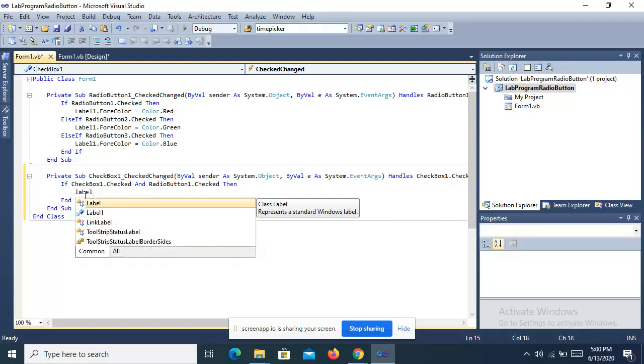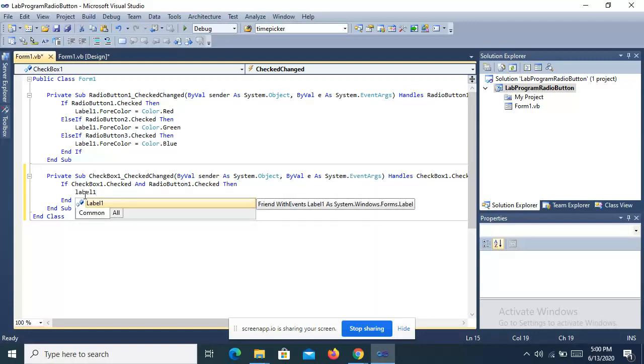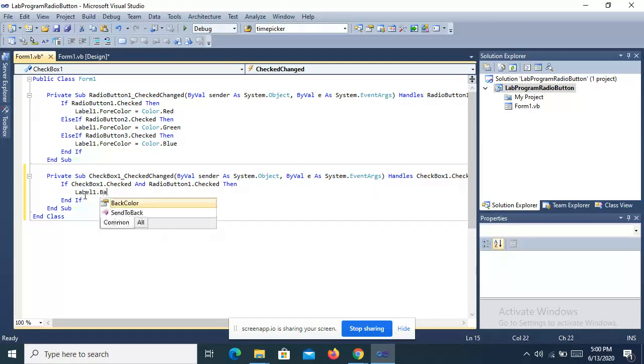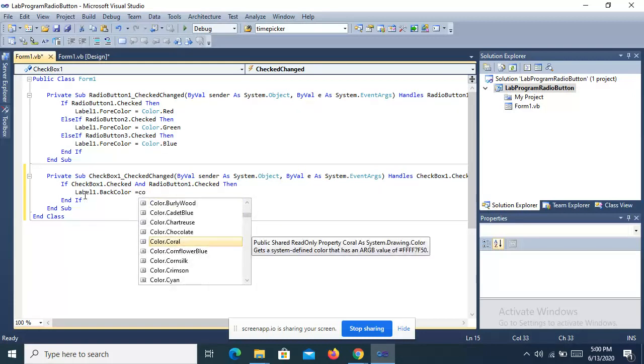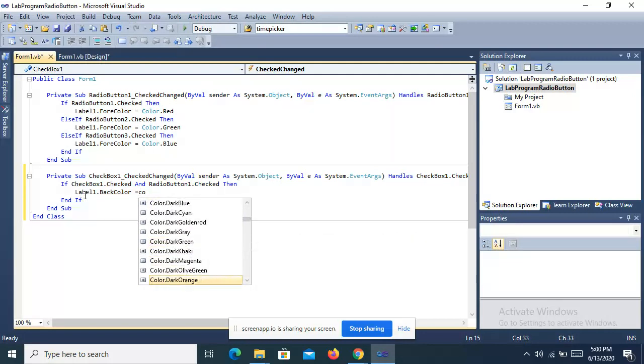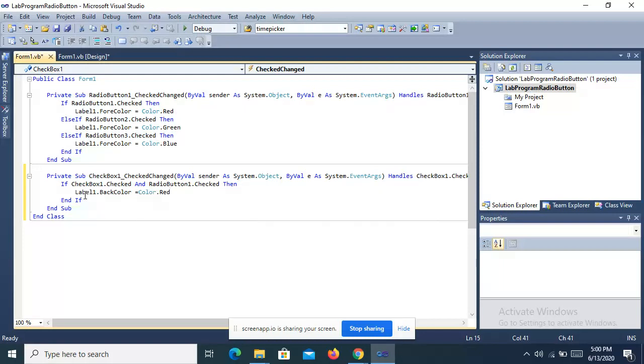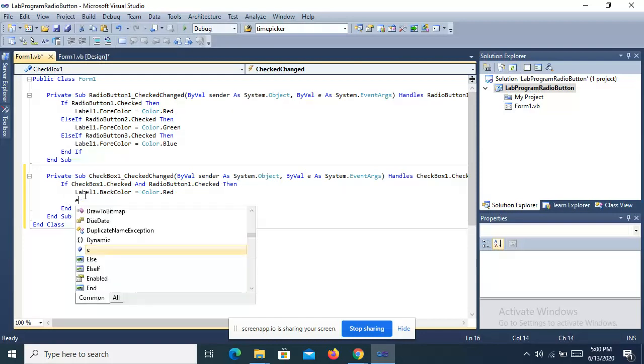Label property. What is the label we have written there? Welcome. Label's background, because in the other video we have set the foreground. So let us change the background. To which color it should be changed? It should be changed to red color. So we have already different colors here. Let us search for the red, and you need not search, you can just type it, but I just wanted to show you. That's why I'm just selecting. So color dot red.